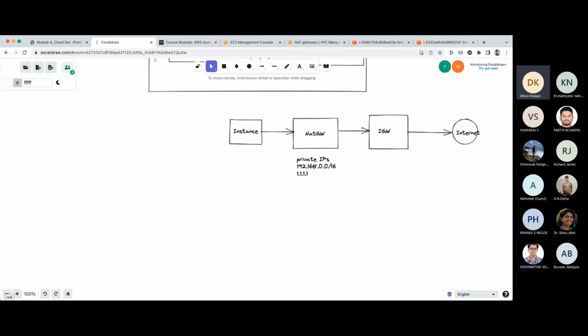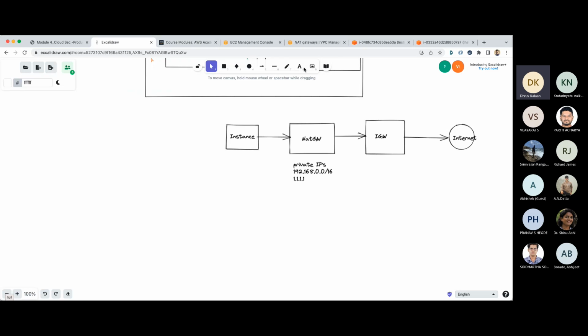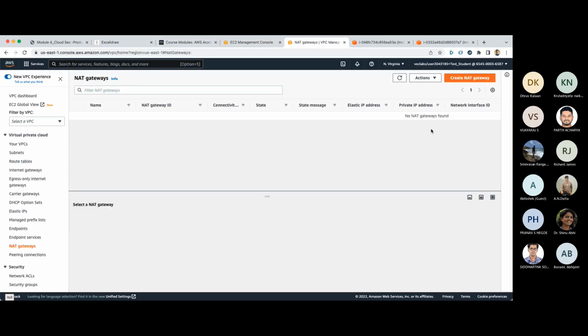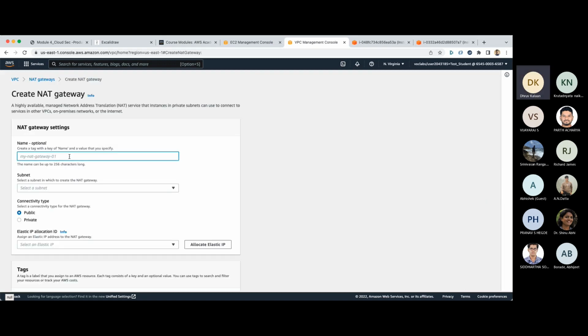Why we do this is because now for our instances to communicate to the internet, we don't require any public IP to come up, hence not exposing it directly. So step one is outbound communication. We look at how we can get inbound communication coming up just after this. So what we'll do is we'll create a NAT gateway here. You can give it any name that you want.